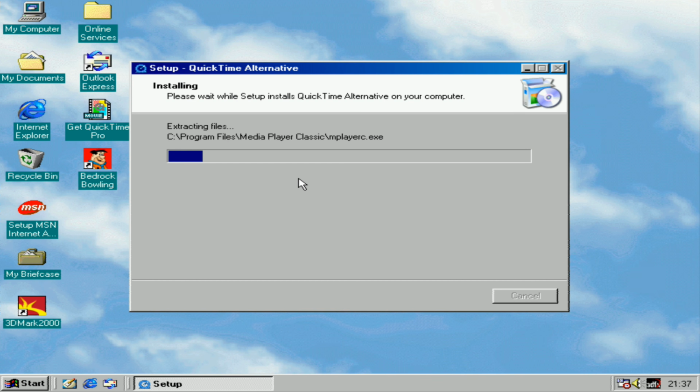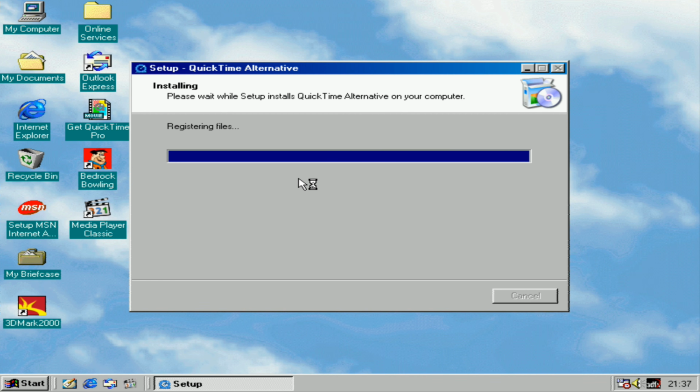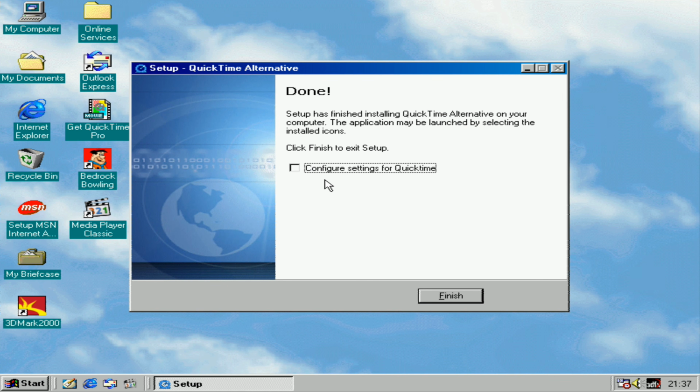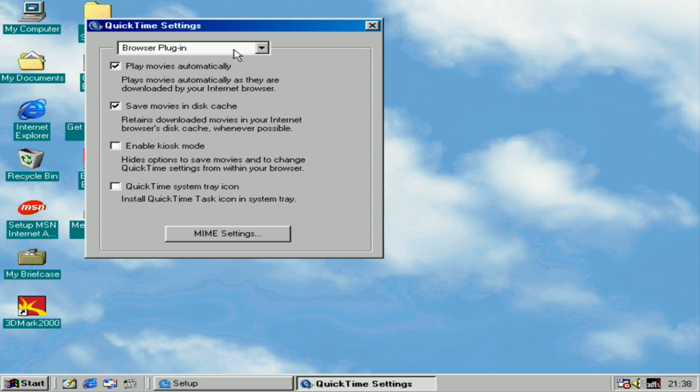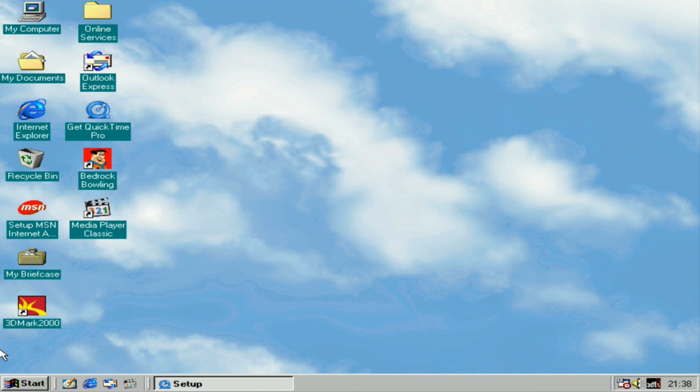And then it's installing QuickTime Alternative. And there you have it. Now it's registering files. Configure settings for QuickTime. Finish. And there you've now got QuickTime Alternative installed.